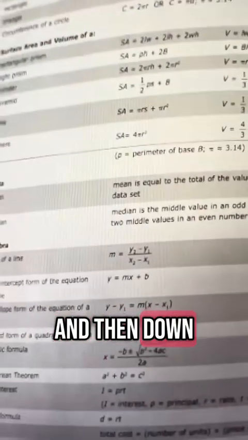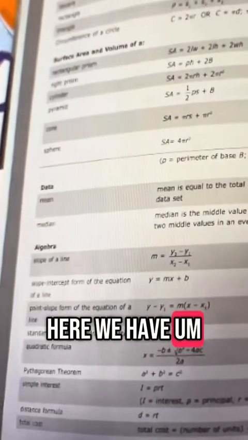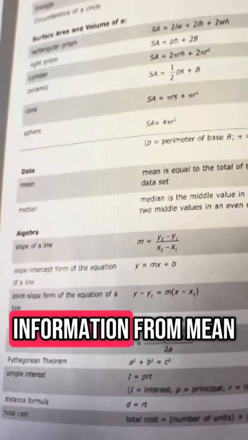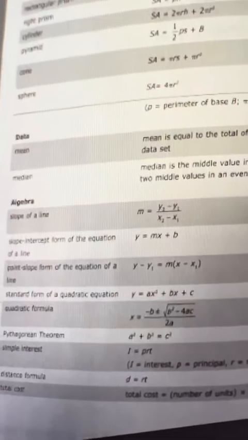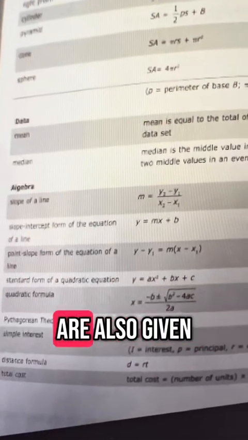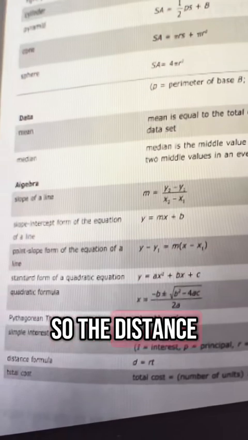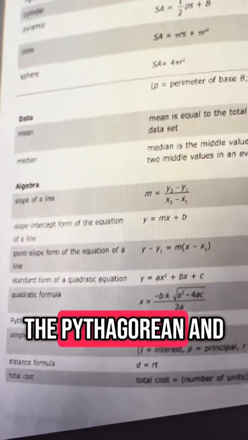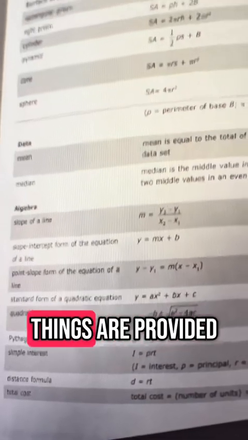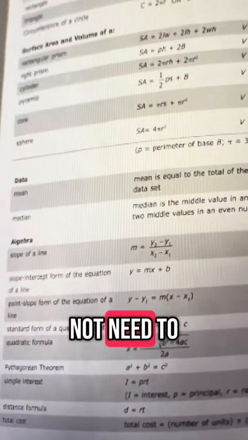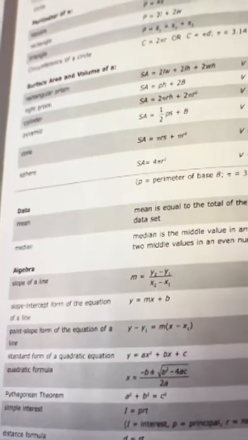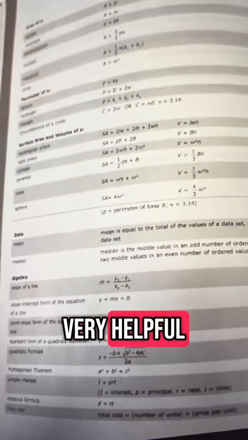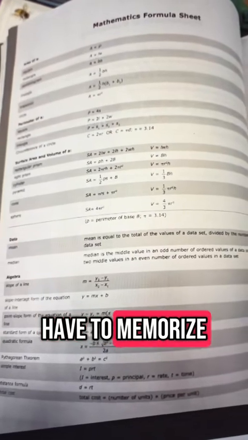And then down here we have some pieces of information for mean and median, and then some algebraic equations that are also given to you. So the distance formula, and you can see the Pythagorean and simple interest. So all of those things are provided to you, so you do not need to figure them out. That's very helpful, because if you know how to plug in numbers and substitute, then this will make it a heck of a lot easier because you don't have to memorize all that.